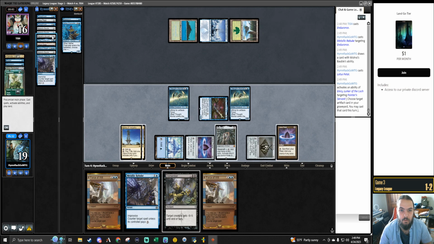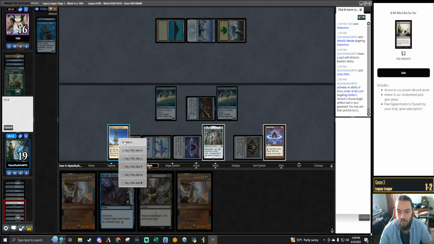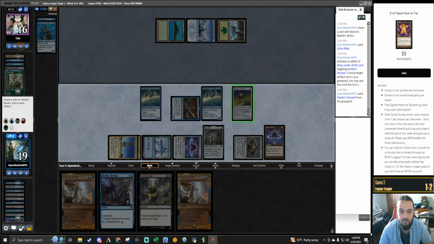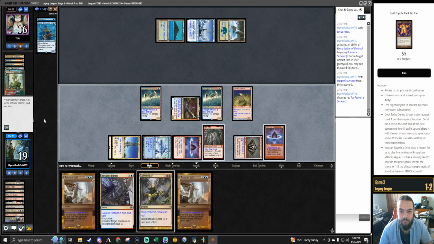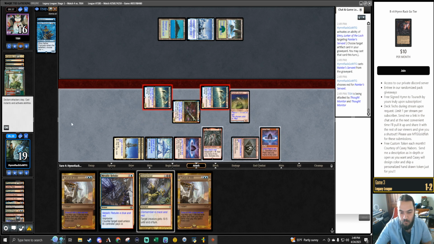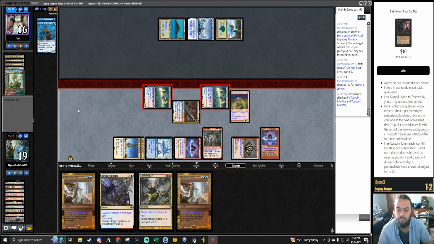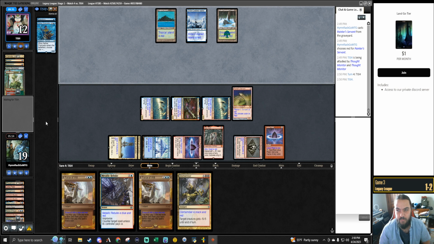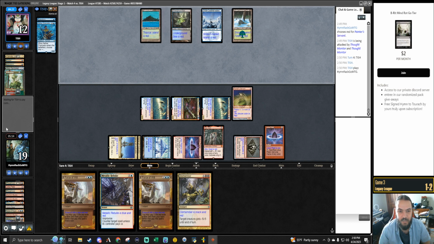Painter's Servant, cast Painter's Servant. We will name red. All right, we'll go to combat. Attack. Not going to name blue to make their Force of Wills better. Their Force of Wills are already relatively good. Red certainly looks kind of cool.